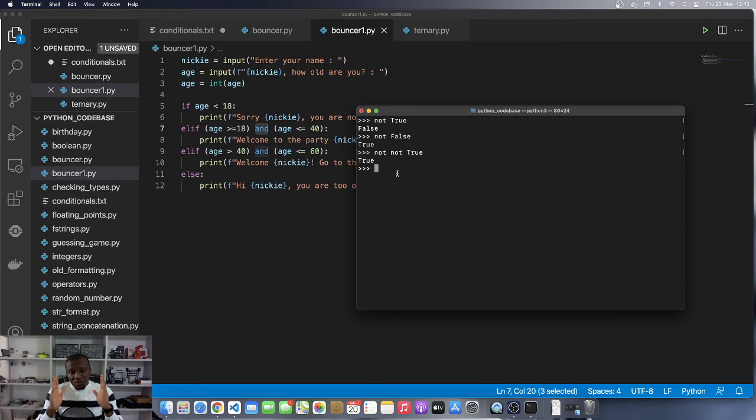Okay, so these are the logical operators. There is another one called the XOR, or the exclusive OR, which I am going to teach you about in the next video because it is peculiar. However, I want us to learn how we can form compound conditionals using these logical operators.